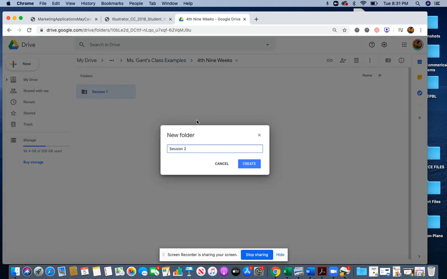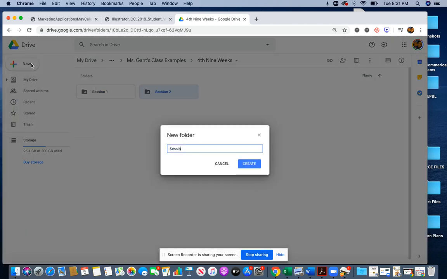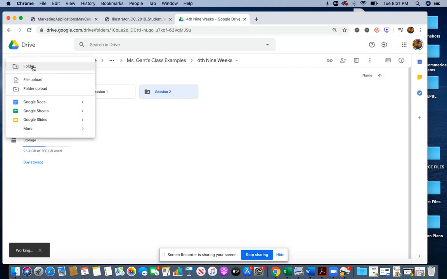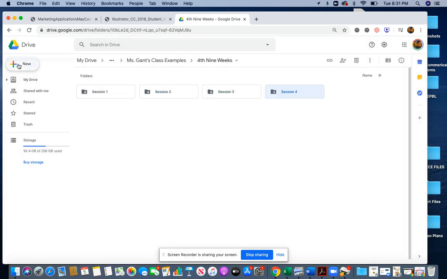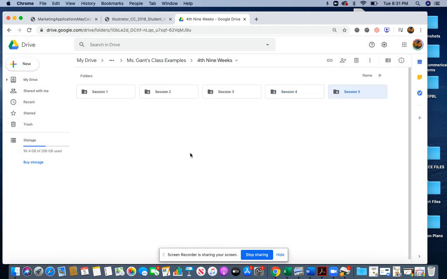Session 2, create. Session 3, create. Session 4, create. And session 5, create. You want to make sure you do that first.